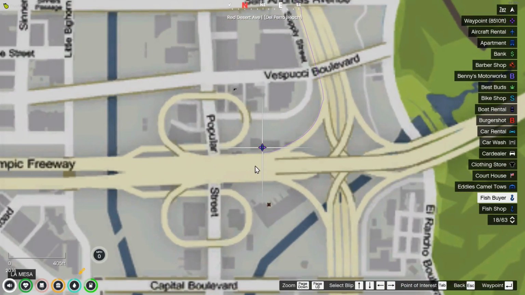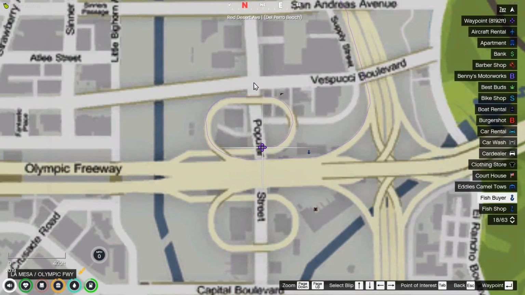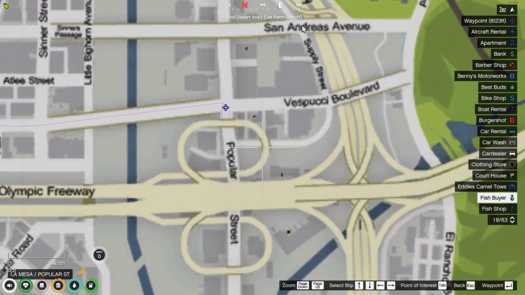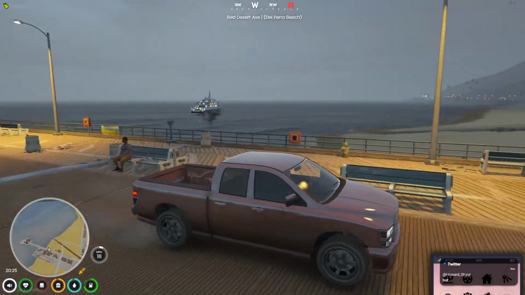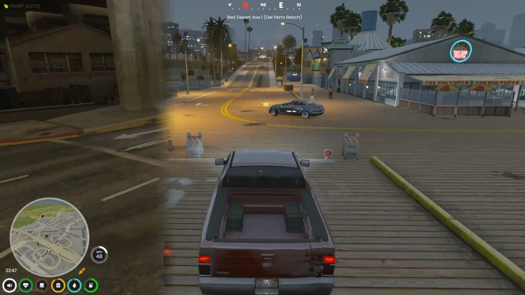So if you do need to use your markers or your GPS routing, I definitely recommend making a marker on this side or kind of like over here and then moving under, because it's under the bridge, instead of having to go all the way around the highway. Definitely recommend just making a little marker kind of in the lower portion down here. But either way, we're gonna head over there and show you guys how to sell our fish. So I'll see you guys again once we are over at the location.